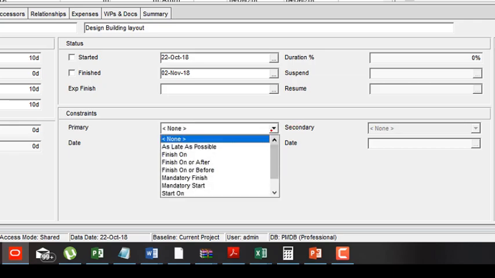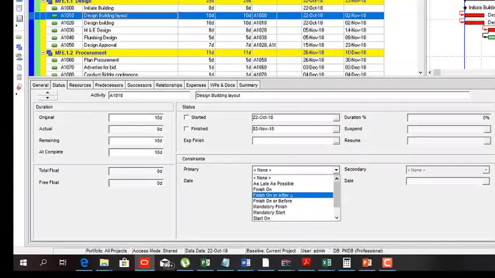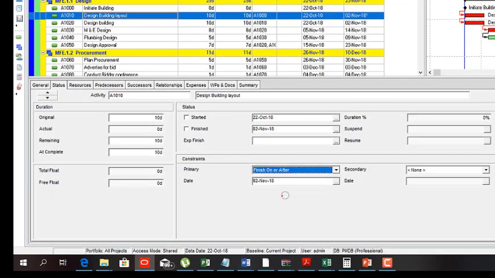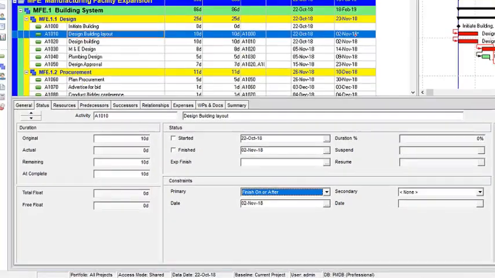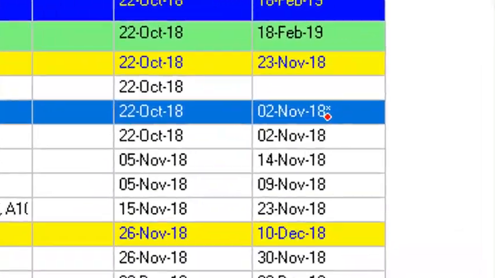So if, for example, I select for this activity, which is design building layout, finish on or after, you will notice that it will bring up the finish date for that very activity already, which is 2nd of November. One key thing you may also notice is that the moment you assign a constraint, Primavera puts an asterisk on that particular activity to show you that this activity has a constraint assigned to it.